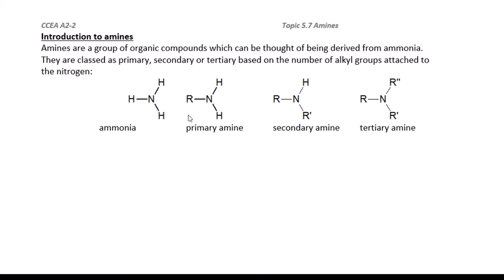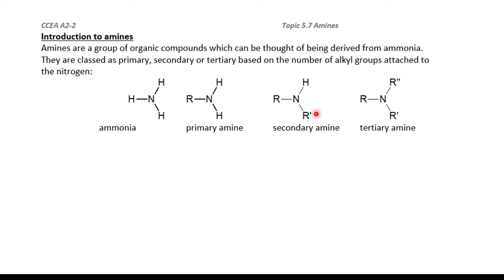Now, with the amines, the classification of primary, secondary and tertiary is to do with the structure. And if you look at the structure of ammonia, which is this one here, you'll see that ammonia normally has 3 hydrogens. A primary amine is almost identical to ammonia, but in one position there's this R group. Now R stands basically for an alkyl group, that's CH3, C2H5 or bigger, some of those carbon and hydrogen backbone groups.